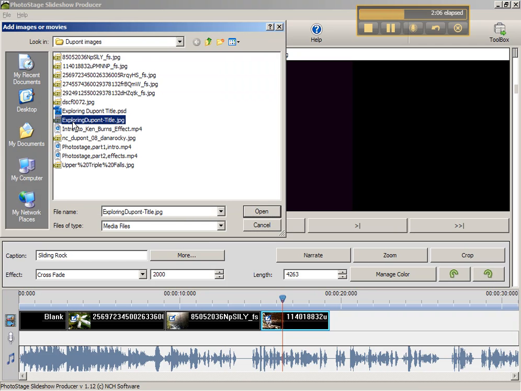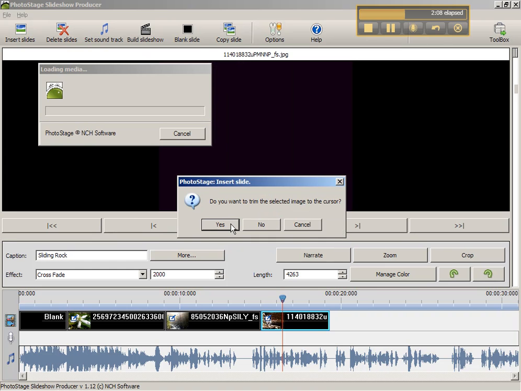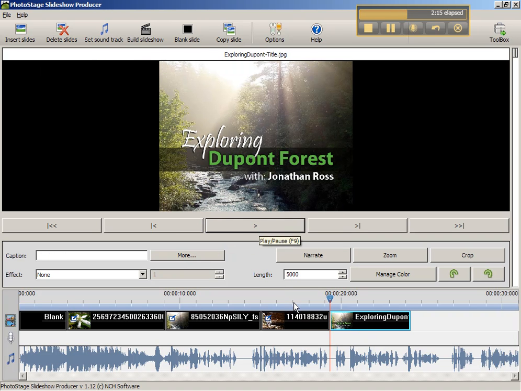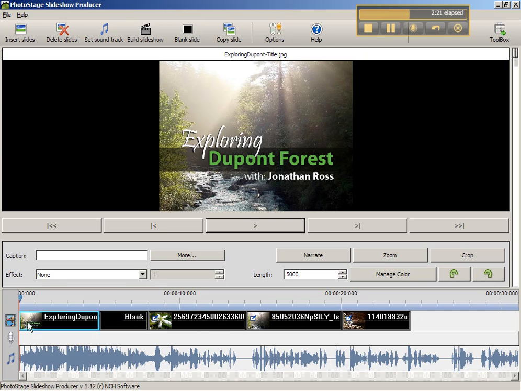And I'll find that Exploring DuPont title. And it says, do you want to trim the selected image to the cursor? I'll hit no, and it will just insert that image. Now, if I want to make this image be the first one, I just click on it and drag it back to the beginning. And you'll see now that's the image at the beginning.